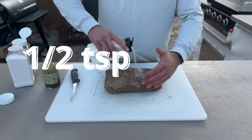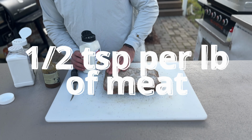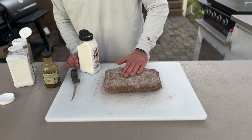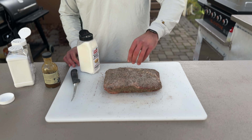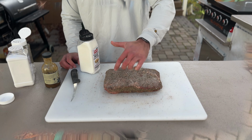So let this wind die down on me, kind of just spread it around. MSG is going to be what helps us add in that extra layer of flavor. So we're going a little bit more MSG heavy than we did salt heavy, because that is what we're going to use to drive flavor inside the meat. All right, we're going to let this sit while the smoker comes up to temp and then toss this baby on there.